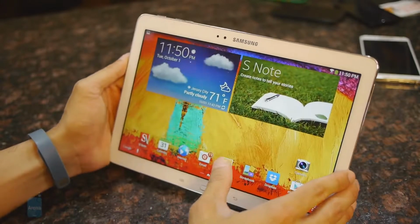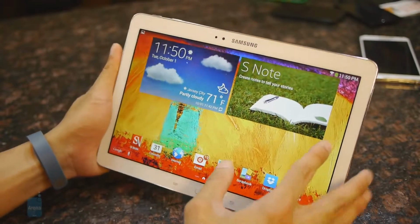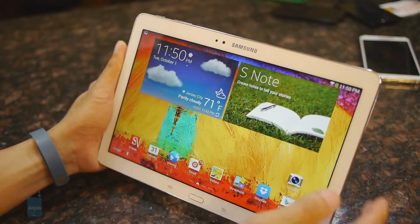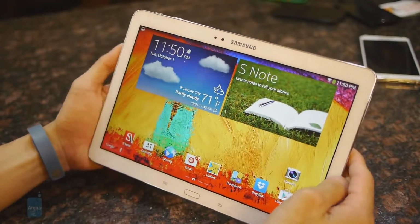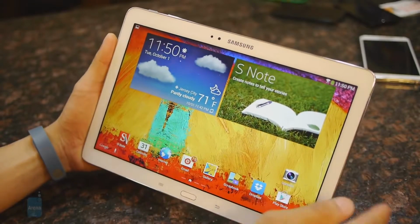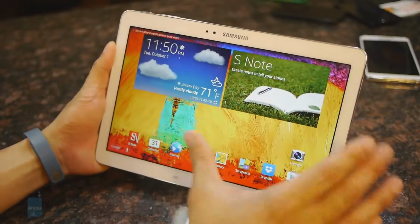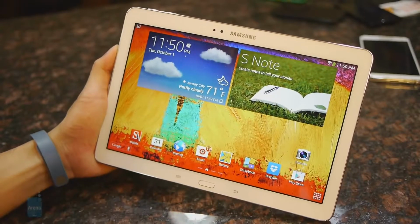On top of that, at first we thought that it was an AMOLED panel because when we look at it, colors are just vibrant and a little bit on the saturated side, but it's actually a super clear LCD panel, which is rather surprising just because it has some of the qualities that we tend to find with the AMOLED panels out there. But the nice thing about it is that it's pretty good when it comes to outdoor visibility. We're able to get a good amount of clarity. The viewing angles are okay at the widest. We kind of tend to see the color black turn a little bit on the milky side, but it's not a problem, of course, when you're looking straight on. It just has a nice brightness output and really has a nice glow to it.